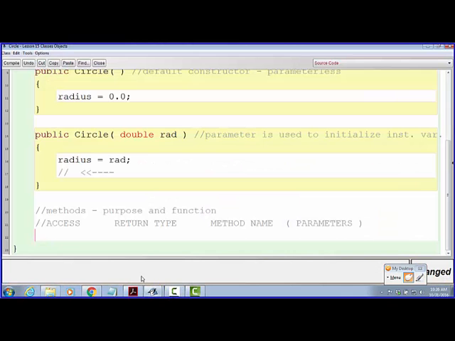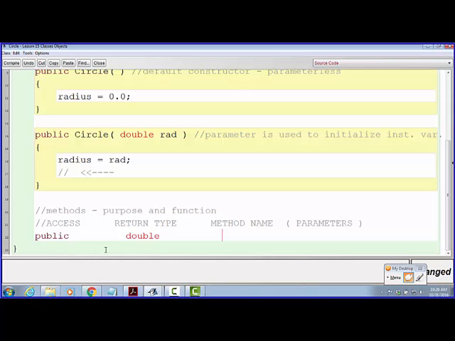Okay. Now, I'm going to make this method public so that I can use it for my client class. Okay, for the return type, this is like, what's the answer going to be? If you go into a math class and you get the area of a circle, you don't say the answer is yellow, okay? So it wouldn't be a string. You don't say the answer is false, so it wouldn't be Boolean. Probably put double here, right? I mean, usually when you get the area of a circle, it's a decimal. So I'm going to say the answer is going to be a double.